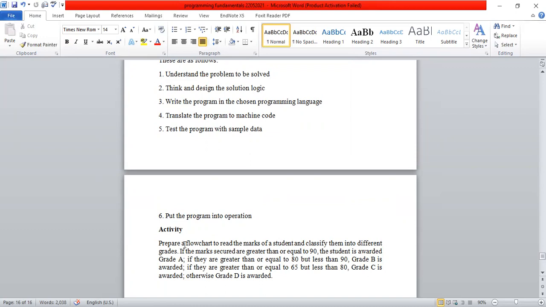So after that, you have an activity. You have to prepare a flow chart to read the marks of a student and classify them into different grades.